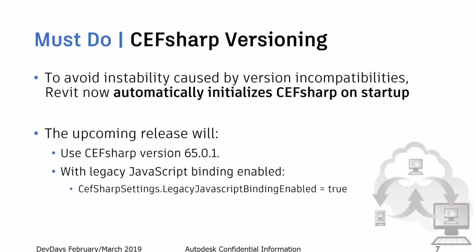That's version 65.0.1, and we are enabling the legacy JavaScript binding as an option during startup. This is just something to be aware of: if you're creating a Revit add-in that uses CEF, you'll have to use the capabilities in this version, and our plan is to incrementally update it from release to release so we start to use some of the latest technologies.